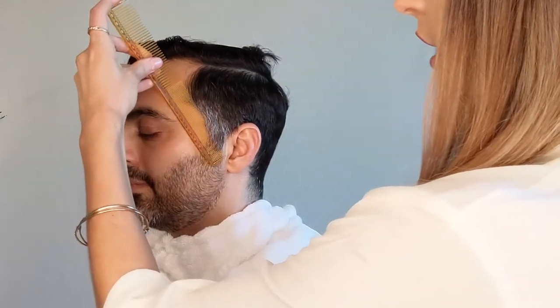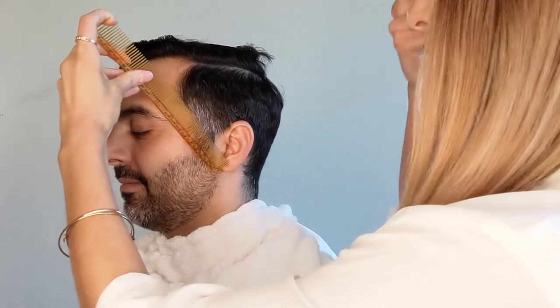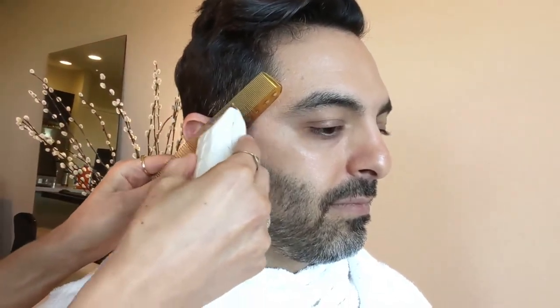I'm just going to go from the beard into the hairline so it will all be one length. You take your comb, brush up into the hair, and slightly come out at about a 45 degree angle. You're using the beard as a guide, so you want to bring the hair out until where the beard is, and all the hair that is popping out of the comb teeth will be removed.